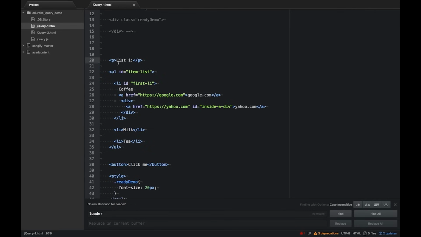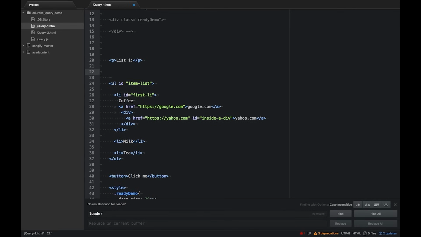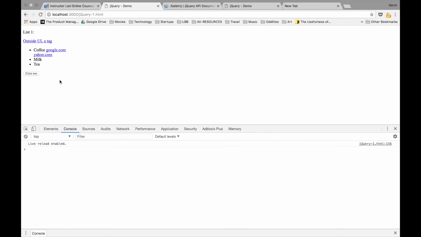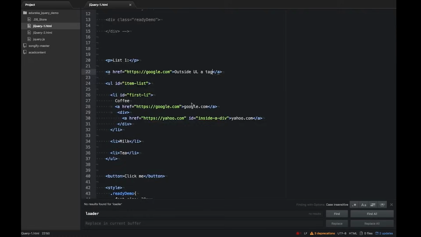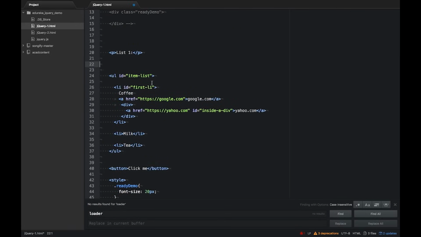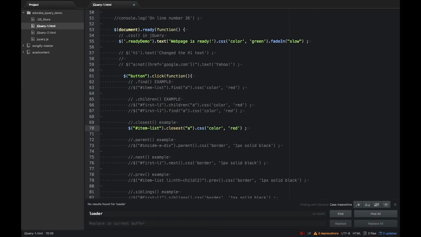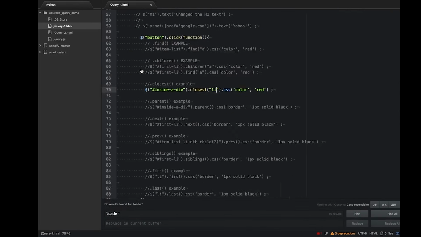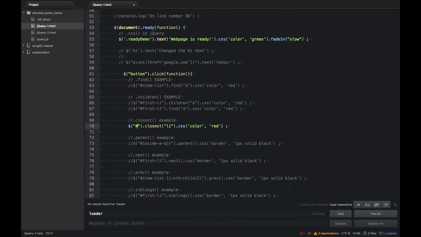So if we add an A tag over here, outside of UL, so it's no longer inside UL. Okay, wait. I think it would be better if, what closest does is that it tries to look for the closest parent of a particular type.